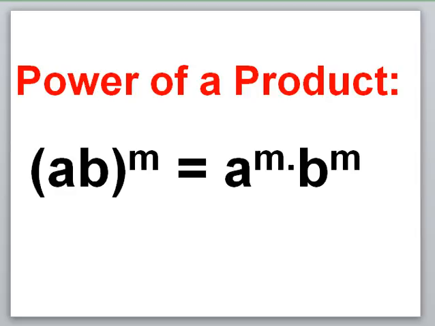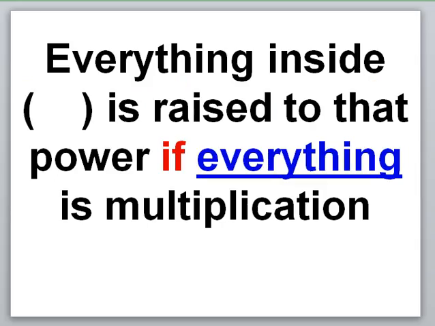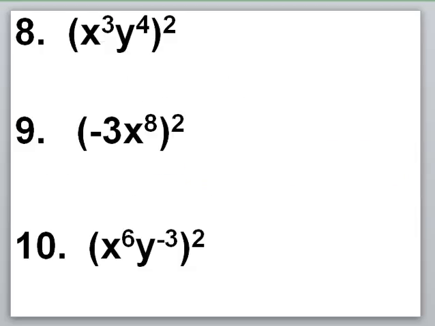Sometimes we've got more than one thing inside the parentheses, and so we have to take each of those parts to the exponent, or raise each of those parts to the exponent. So we need to make sure that you raise everything inside the parentheses to the power if everything is multiplied. So as we look at these, they are all being multiplied together, so we are going to raise each of these to the power. What that means is we're going to use that rule each time.